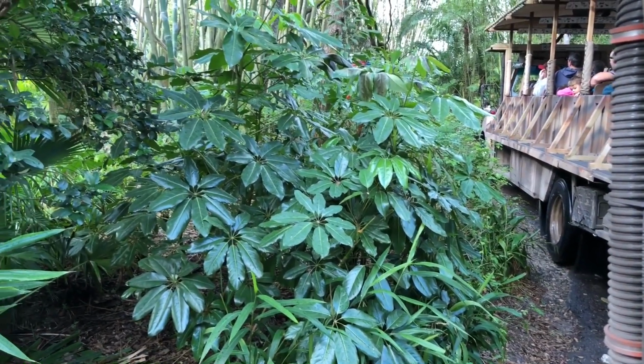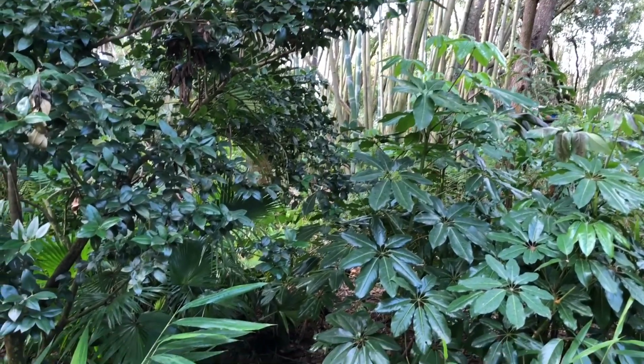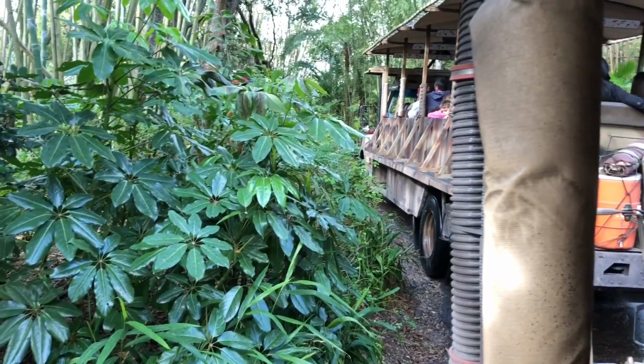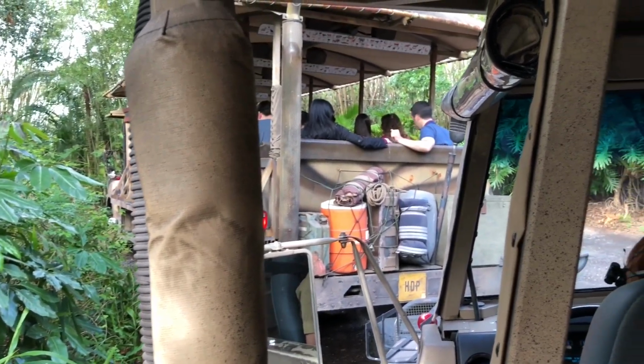So have you visited Pandora already? Some of you yes, some of you no. So these trucks are great for traveling on the reserve. Did you like it? It's beautiful. There's a lot of fun activities for everyone. I was there 20 years ago. Did you go to Flight of Passage?